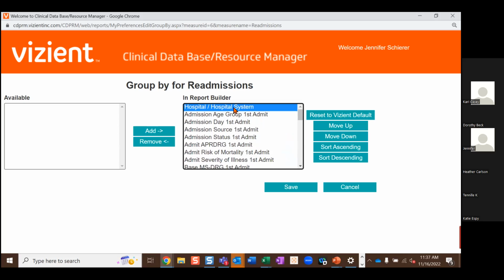And there it is at the top of my pick list. Okay. I'm going to save within this window, and just know we're only saving within this window. At the very bottom of Set My Preferences is another save button. You must hit that last save button to apply all these default selection changes.